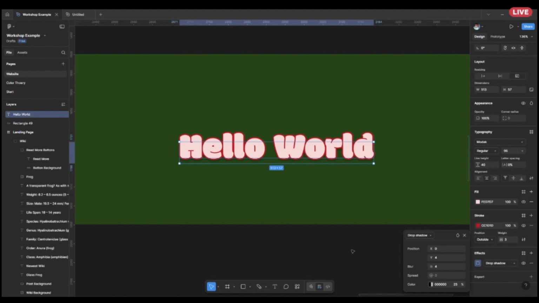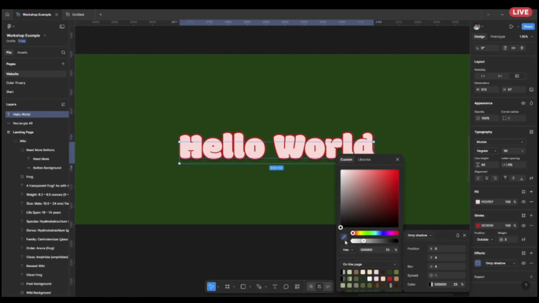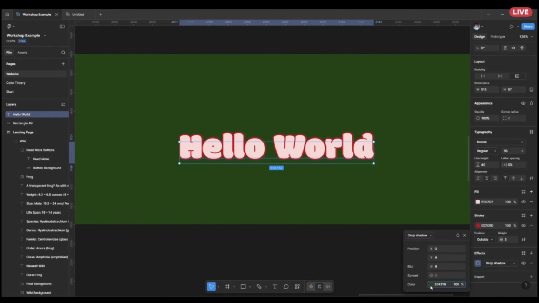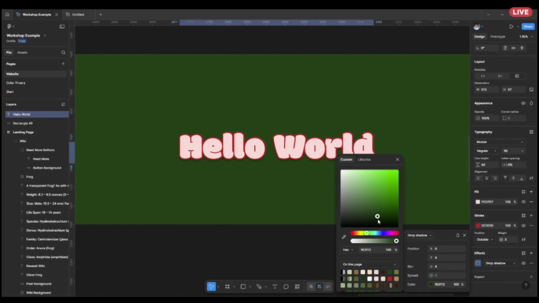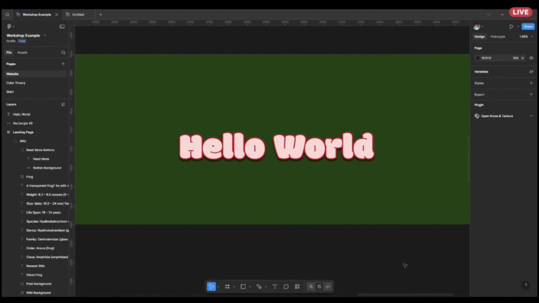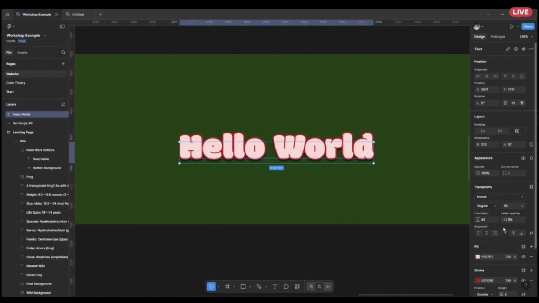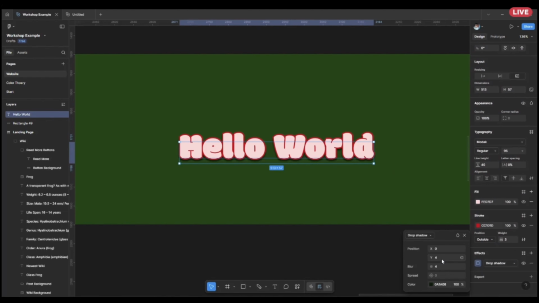Same with like everything else. With the drop shadow, I wouldn't use the recommended color of black. I would maybe go with a really, really dark green in this case. Like this, for example, it's not black, it's nearly black, but it's dark green and you get a nice shadow. You can also change the position on the y-axis and the x-axis. X is the horizontal line and y is this line, how high or low the position is.